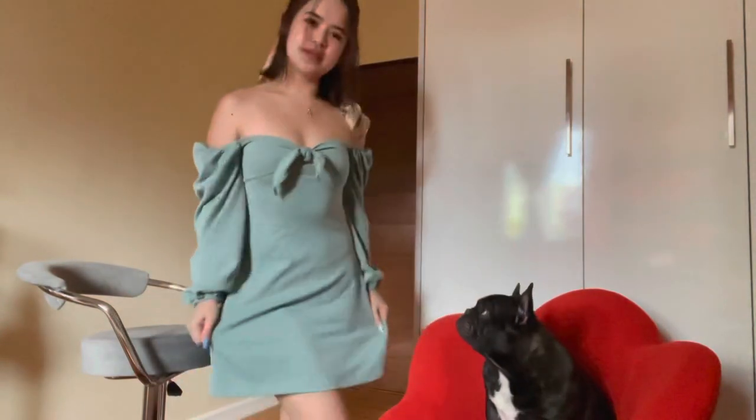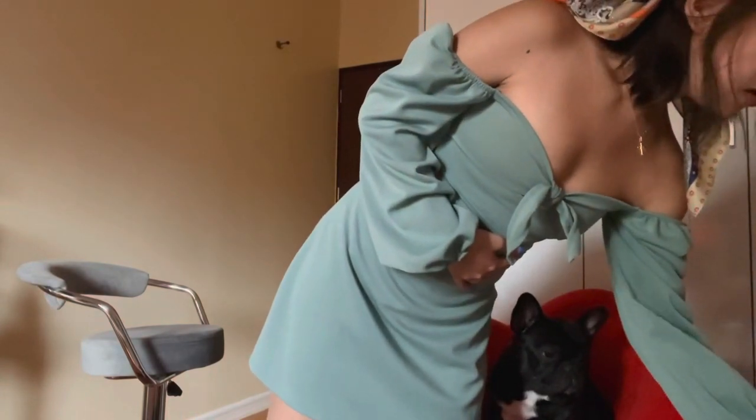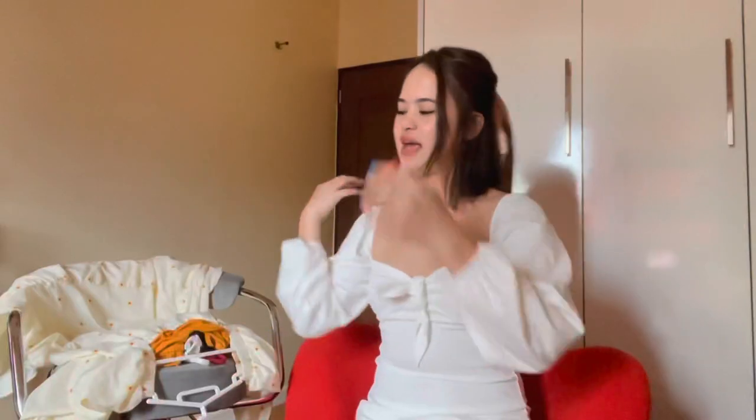Anyway, yes, this is how it looks like. And also, by the way, I forgot to say that this dress is free size. So you can't pick a small, medium, or large. And for reference, my bust is 32A, my waist is 26. And it doesn't really matter with the hips because it's an A-line. So it gradually goes like that. Yes. Buy it, guys. You won't regret it. Okay, next.